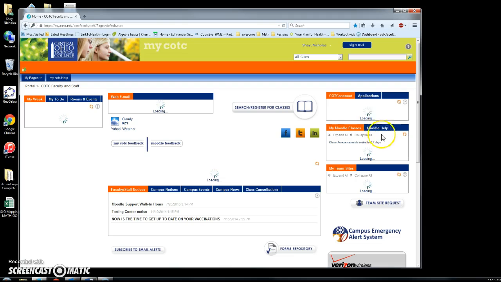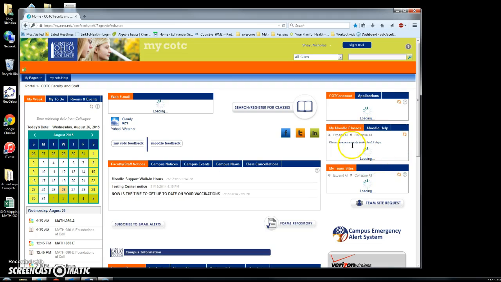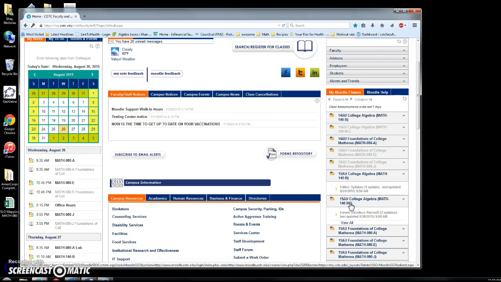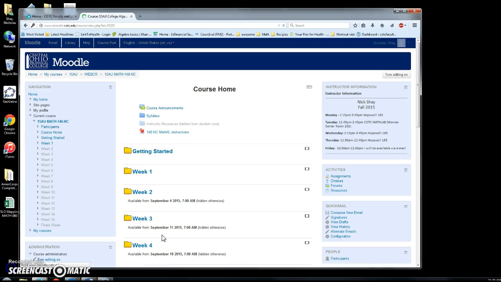But in this box right here, as soon as it loads, it's going to show us our Moodle courses, and that's going to take us to Moodle. So I'm going to go ahead and click on that. And you can see that we have 15 Autumn College Algebra right here in this box. If it doesn't show up here, just go ahead and click on one of the courses and it's going to connect to Moodle, and then our Moodle course shows up. If you click My Courses, that's going to take you back to the main page.